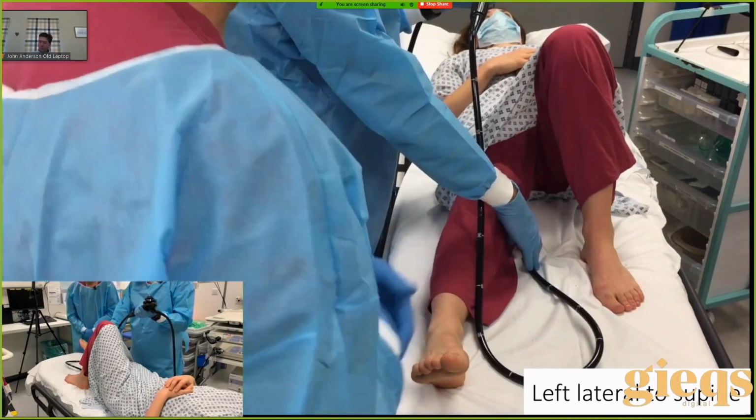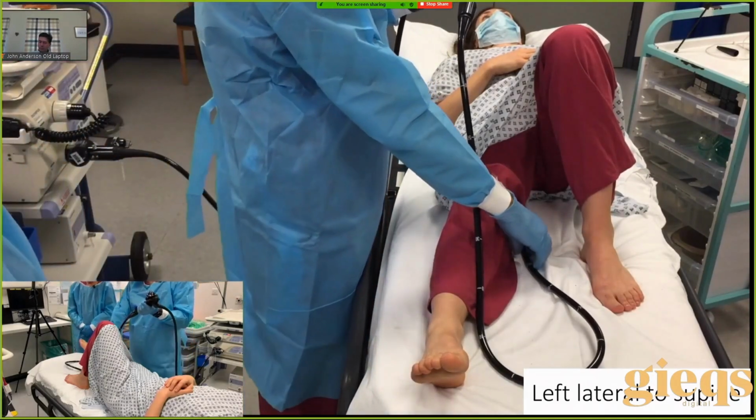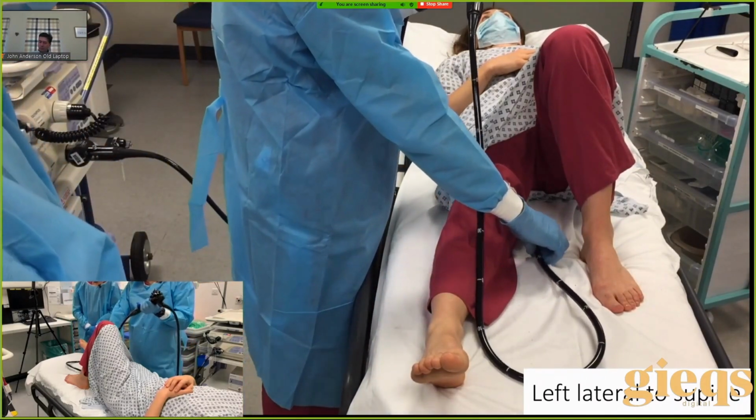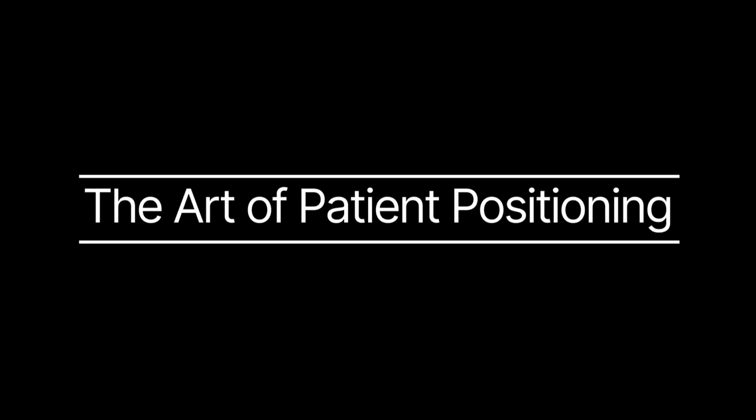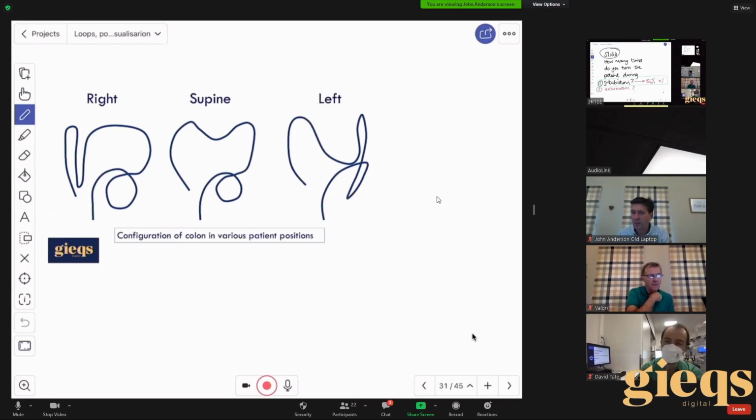Yes. I mean, there are the odd occasions where it's very unstable. A lot of the time, if I'm doing a GA list, I have them on the left. And to be honest, John, I'll be completely honest with you, a lot of the time I don't move them off the left if they're anesthetized because of the difficulties of moving a fully anesthetized patient. But when you have the experience of how to do it and you know when it will help, that's the critical thing, right? That you know in what situation it's going to help you.